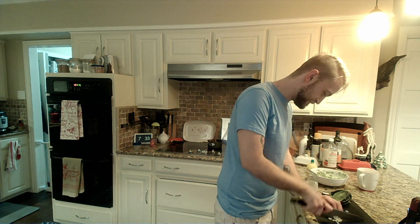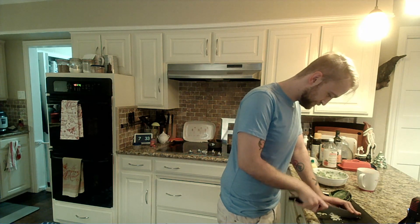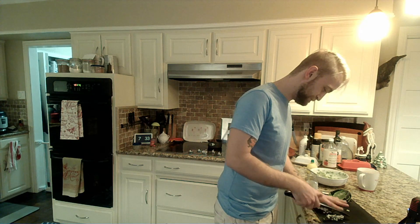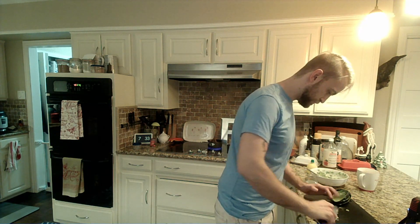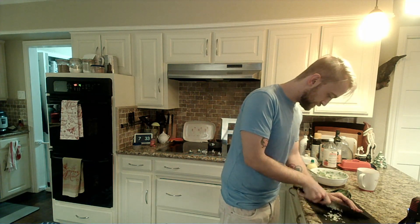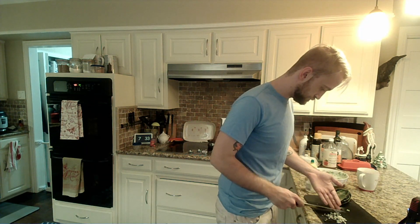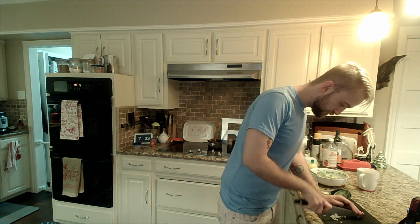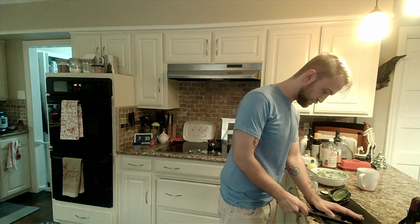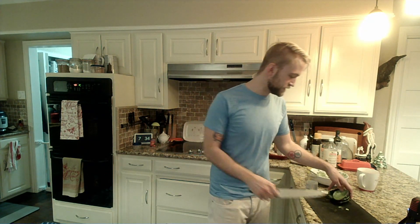What we're gonna do next is dice some garlic. Please don't get nervous watching this — I promise I'm not gonna cut my hand. As much as my technique is never all that professional, I do actually know what I'm doing. We're gonna mince this up real fine so we can mix it through properly. About a minute left on our enchiladas — we're making good time. And we're going to toss in our garlic.